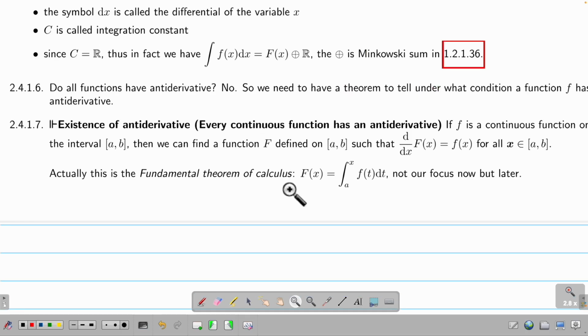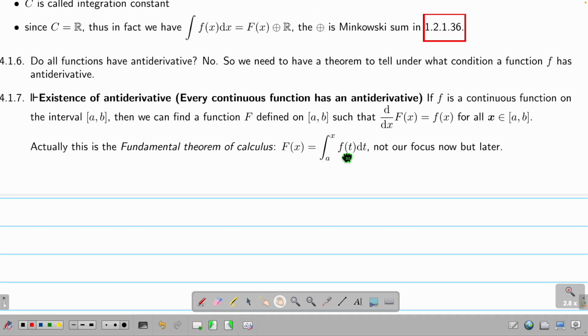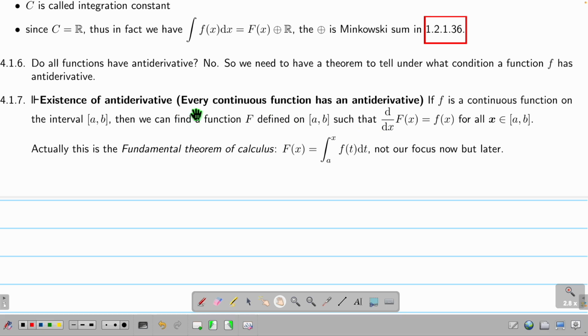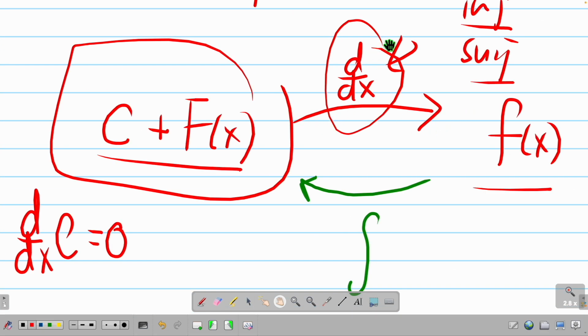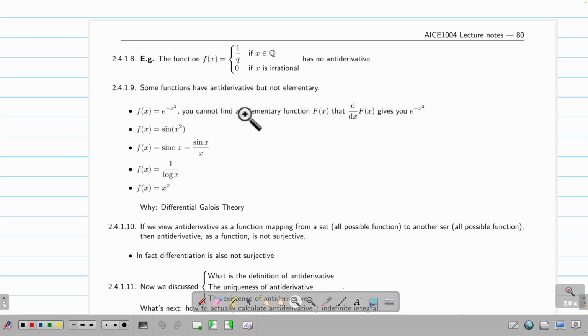After we finish the uniqueness, what about the existence? If this thing is true for any x inside (a, b), that means it is differentiable in this region, then the inverse exists. That's it. And this is actually related to the fundamental theorem of calculus, which at this moment I'm assuming you don't know, so this one is for later. But the idea is, we can go here when this guy exists. That means we can differentiate this function, then we can come back. That's the idea.